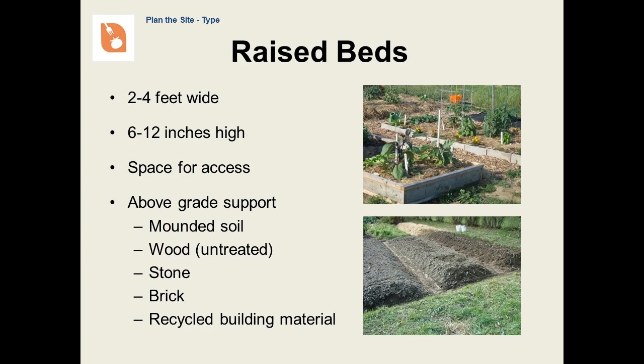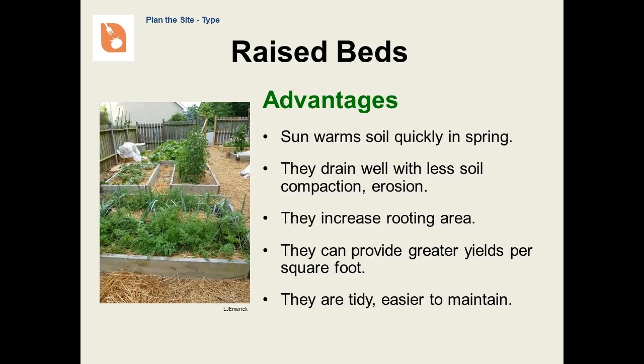If you use wood, you may want to refrain from using chemically treated wood. There are a number of advantages to raised bed gardens. Soil in raised beds warms more quickly than the surrounding ground, so you can begin planting most things a little earlier. It's important to note that a raised bed's elevated stature will keep your garden from becoming a bog during a heavy downpour. We've already talked about raised beds having less soil compaction and less erosion. Perhaps the best thing about raised beds is that they force you to think inside the box — and in this case, that's a good thing. You concentrate on amending the soil inside the box, you water inside the box, and all of your weeding is inside the box. This ultimately allows for more vegetables to be grown in a smaller amount of space.